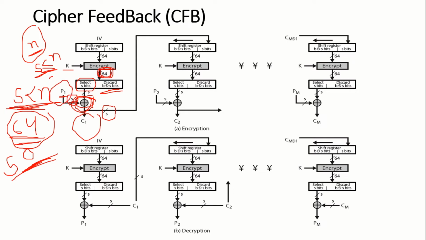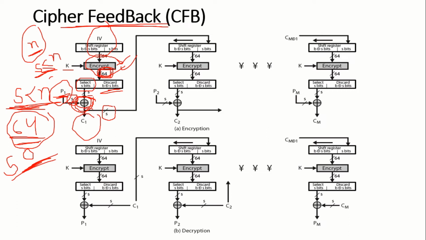Now here you can see that we are not applying this encrypt operation over the plain text. We are applying this encrypt operation over the initialization vector, right? In the further steps as well, we will not be applying this encrypt operation over the plain text block. This plain text block we will be XORing at the last step in the whole process. So now how do we use this feedback feature in this mode of operation?